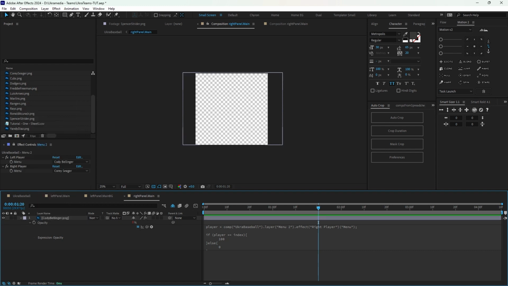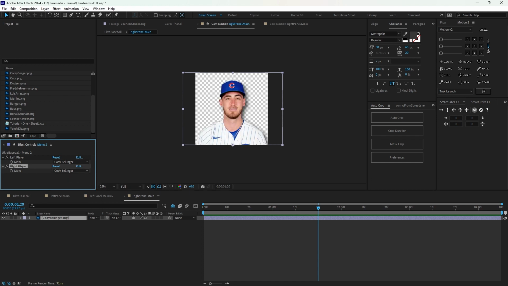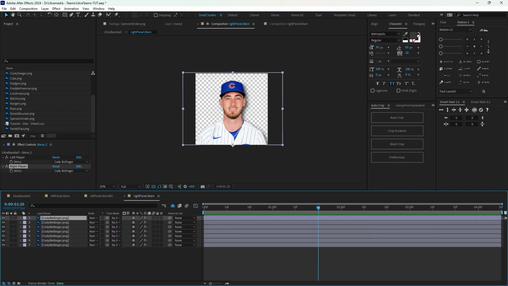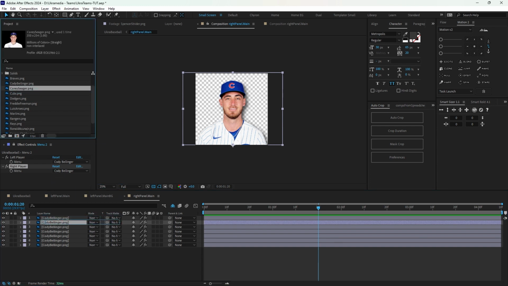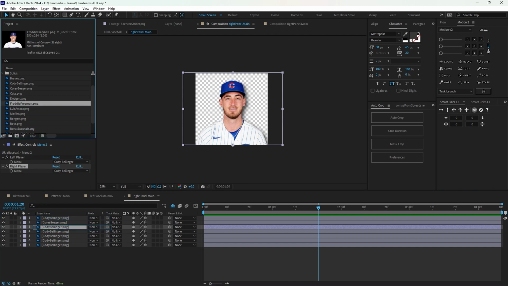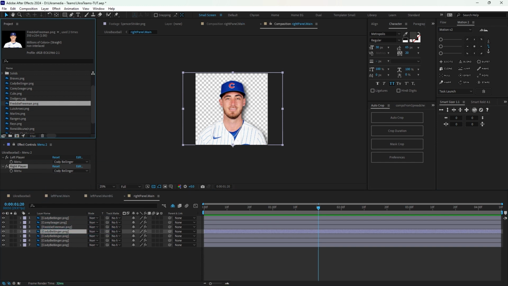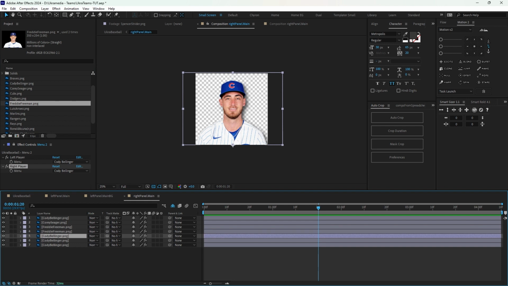And so now, since that is not on the first one, now he's available. So now we can just take that and duplicate it 6 more times. 1, 2, 3, 4, 5, 6. So now we have 7 total. And we just go through the whole thing all over again. So Corey Seager, alt drag it on top. Freddie Freeman, alt drag it on top. Luis Reyes, alt drag it on top. This has to be selected first. Whatever layer it is that you're wanting to change needs to be selected first, so make sure that you do that.